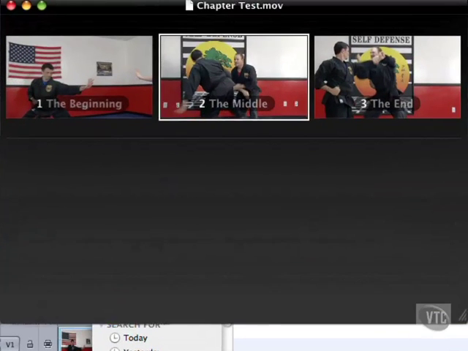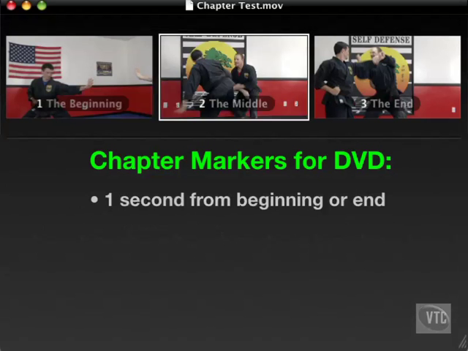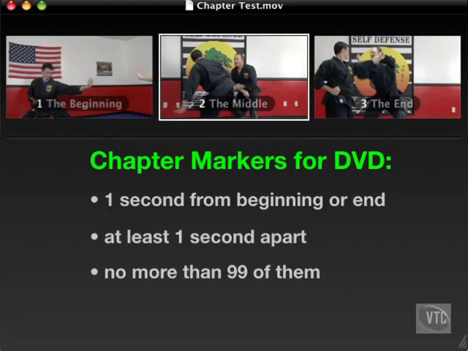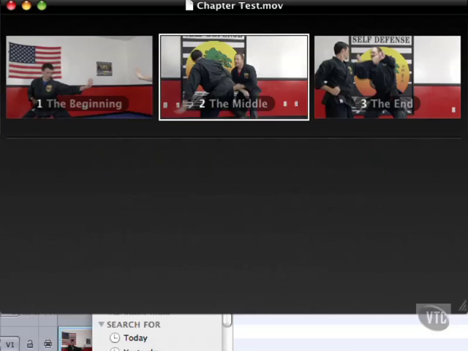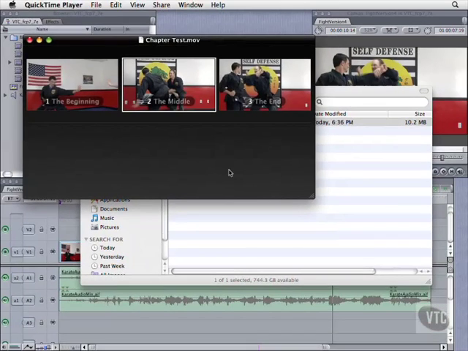But DVDs have a couple of rules for markers. You shouldn't place a chapter marker closer than 1 second to the beginning or end of your sequence, so my first marker would be a no-no in a DVD. It would be best to add a second or two of slug if I want a chapter to begin on the first frame of picture. Chapter markers have to be more than 1 second apart. You can have no more than 99 of them, and only sequence markers travel. Clip markers will be ignored. We'll talk more about prepping files for DVD Studio Pro in the lessons on output.